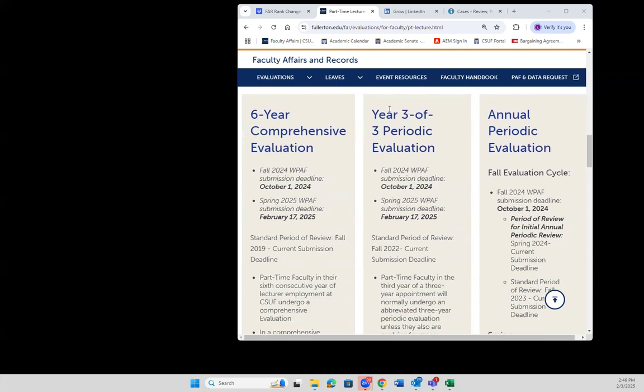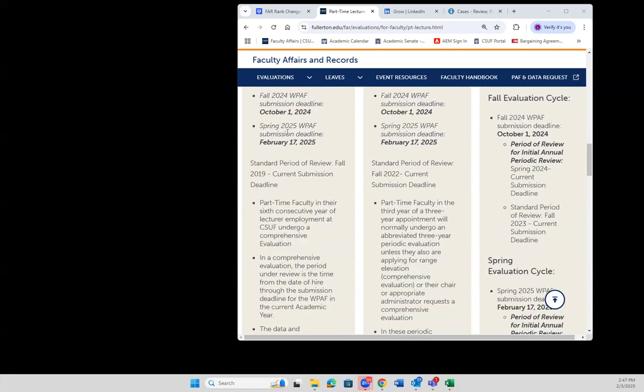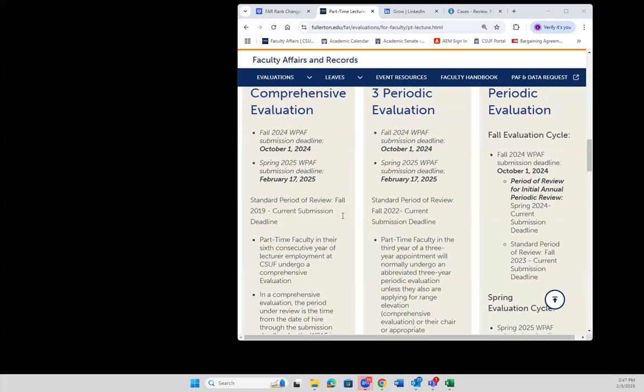All right, as I said, we have different types of reviews. So we have a 6-year comprehensive review. And if you're doing that, then we have this table that shows kind of what kinds of material you're going to want to put in there and how far it goes back. So if you're doing the 6-year comprehensive, it's going to be due on February 17th. We didn't put it on here, but it's end of business day, so 5 p.m. You're going to put in material that goes back to fall 2019 because you're going to be reviewed for that whole time period in order to get your first 3-year contract. It's described a little bit more down here below.